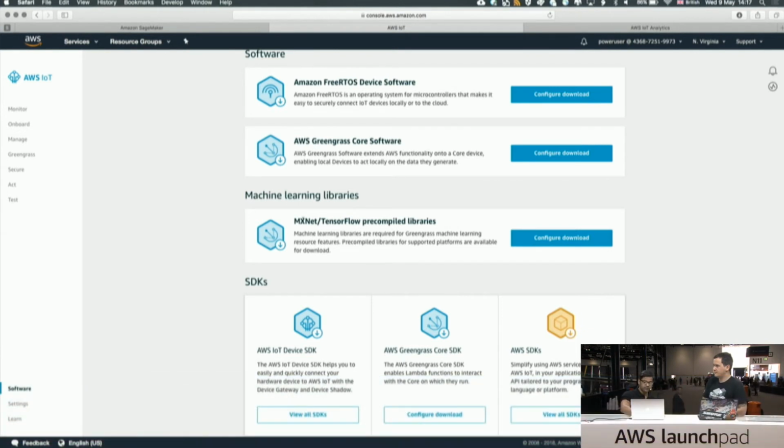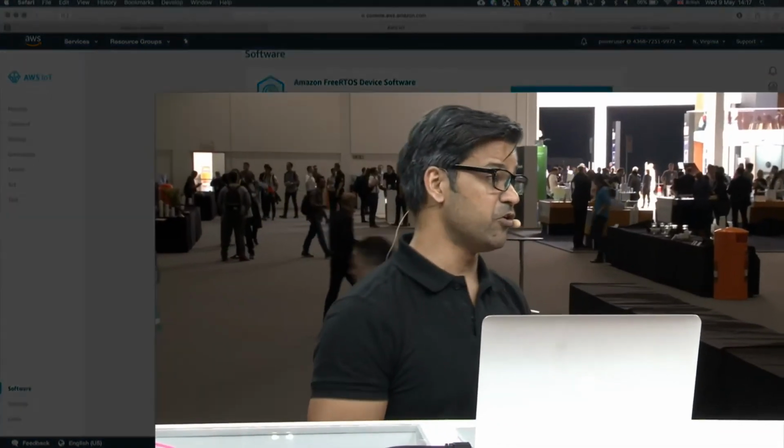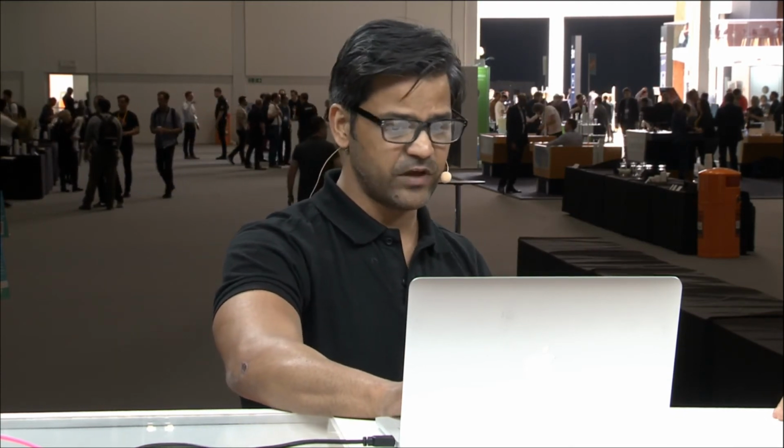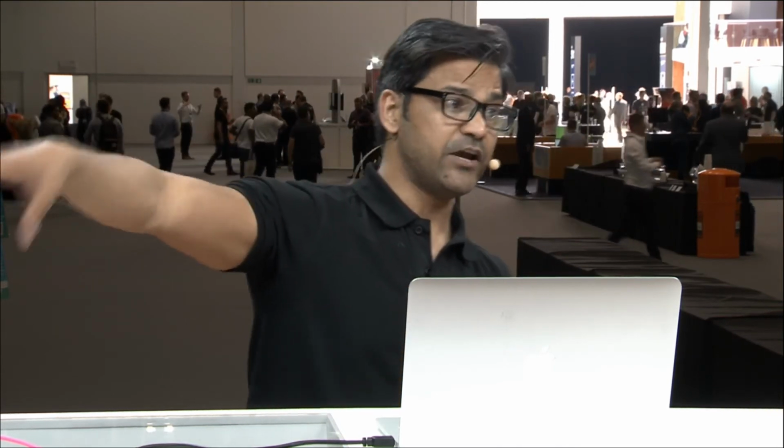Then we also, and quite relevant for this topic, provide the MXNet and TensorFlow precompiled libraries. Now, this is another challenge you get when you try to build and run models on the edge, especially if you're doing something like MXNet or TensorFlow. You need to bring those libraries, you need to compile them. So this is another kind of friction we are trying to take away from developers' lives, to make it easier to run deep learning models which are trained on MXNet and TensorFlow. And then you'll find other software SDKs here as well, which you will typically use on devices, your IoT SDKs, Greengrass core SDKs, for these devices to connect and communicate with IoT Core in the cloud.